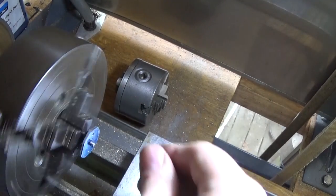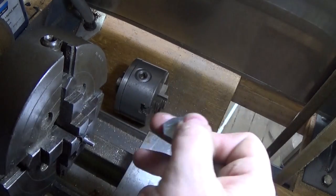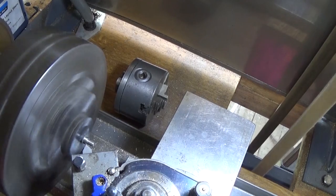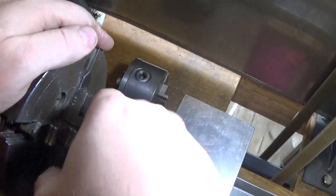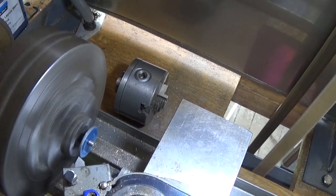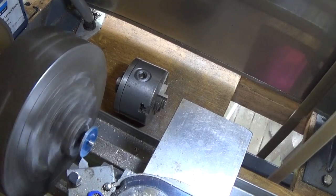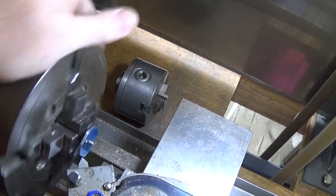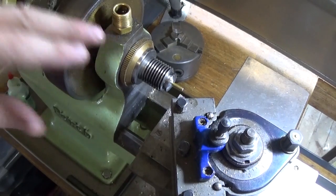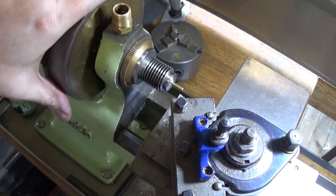That looks like it's going to go on there without too much wobble at all, which we like. There's a little bit of a land here and I'm going to undercut that a bit so that the screw is right up against the shoulder, so that it screws on nice and tight and firm. That's nice and true. Clean the outside up just so it's inch diameter, very very light cuts. Next job's the crank pin. I've actually gone through and adjusted these main bearings because that was the noise, and I wasn't real happy with that. So this might be a fraction tight now but it's running all right, I think it's pretty sweet.